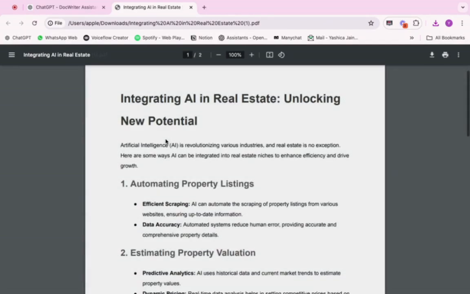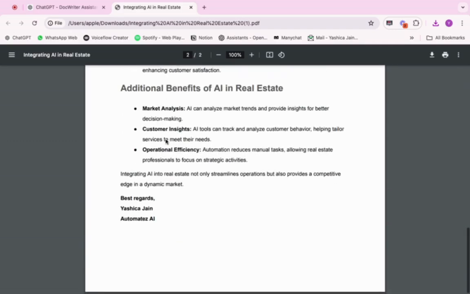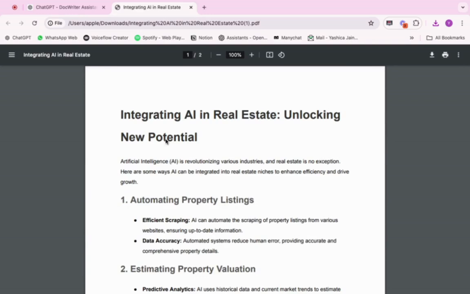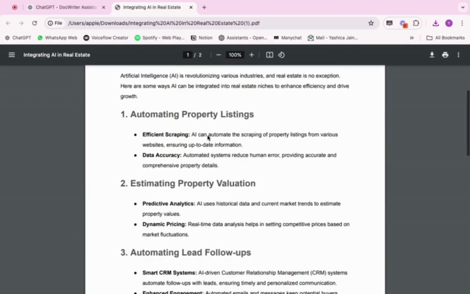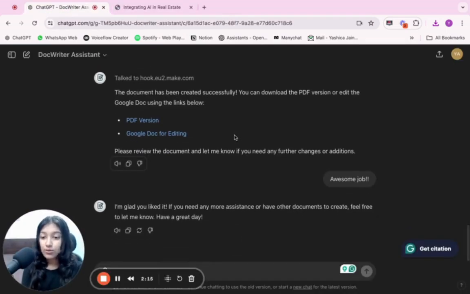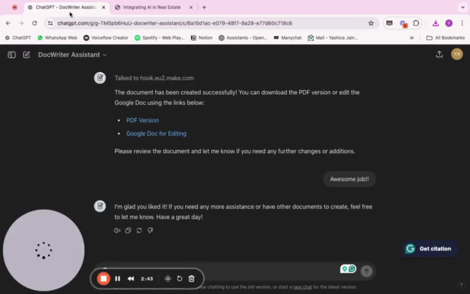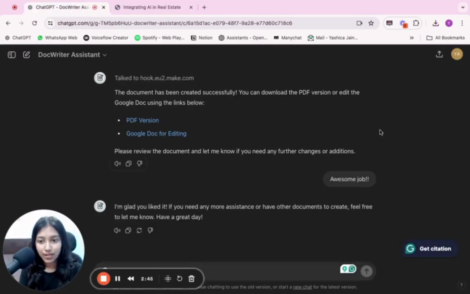So if I show you the document, it is going to look something like this. Yeah, so this is how the document looks like. It has been entirely generated by AI and I did not change a thing. All the formatting has been generated by itself. And I really like that personally, and I think this tool is very useful for most of us. If you want to see how I build this custom GPT that generates documents like this, then stick till the very end because I'm going to show you the process.